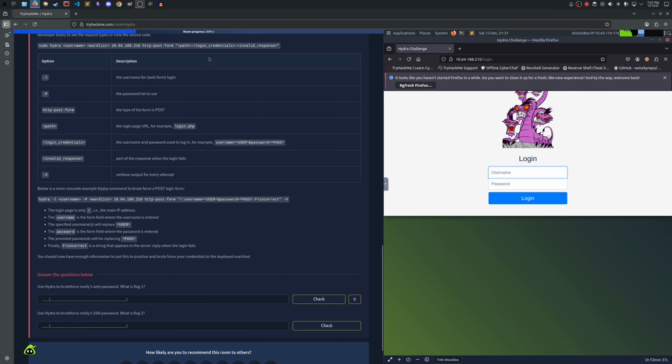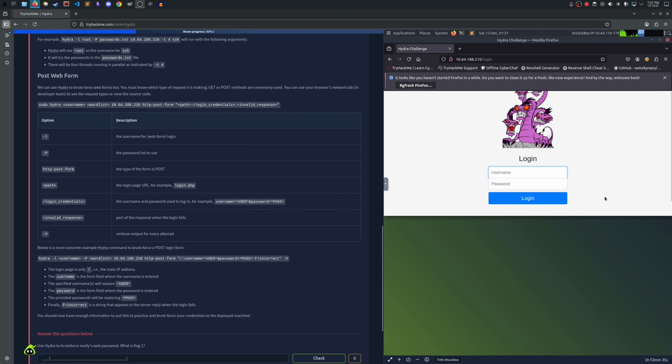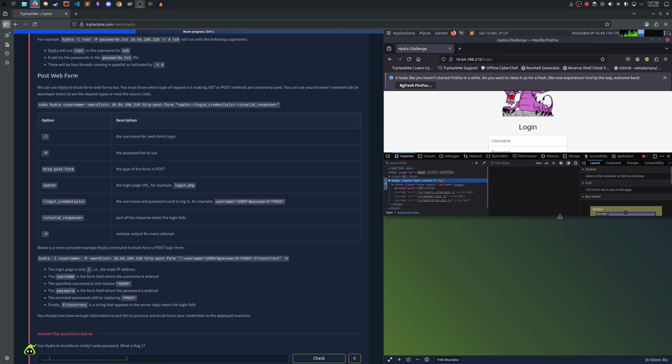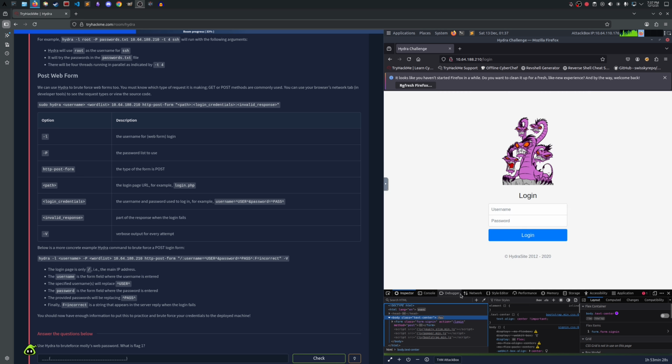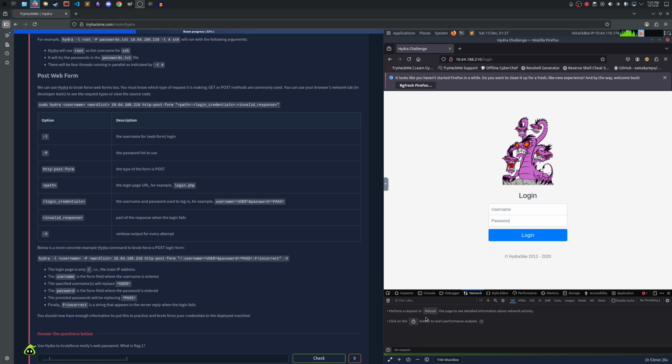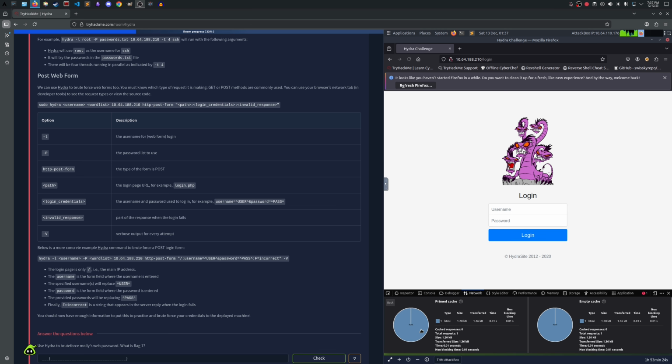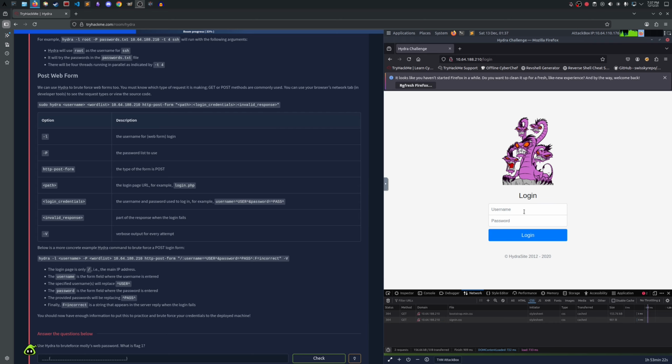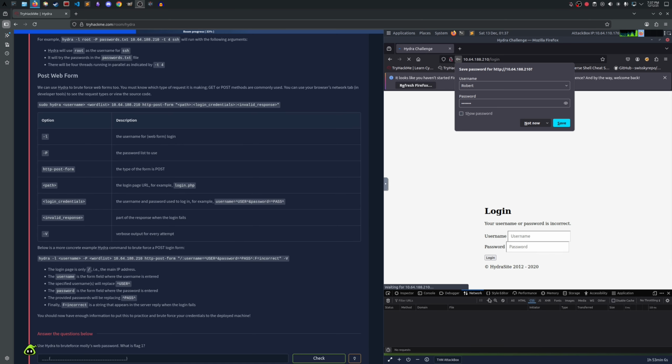So this said above here that we could use the developer tools. Let's inspect. And we're going to make this full screen. And it said to go to network. Let's go ahead and capture. Okay, clicked on it. And then we're going to put in username. I'm just going to do Robert. And then the password will be Headsec. So we should know when those go through. We should be able to look at it. So let's log in.